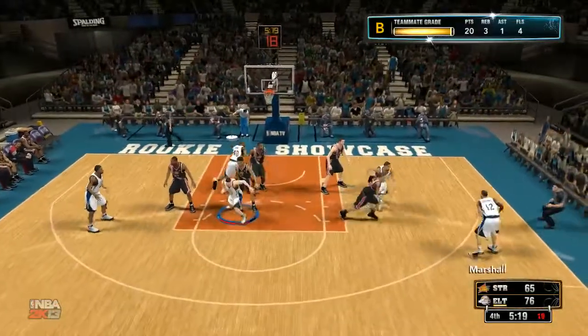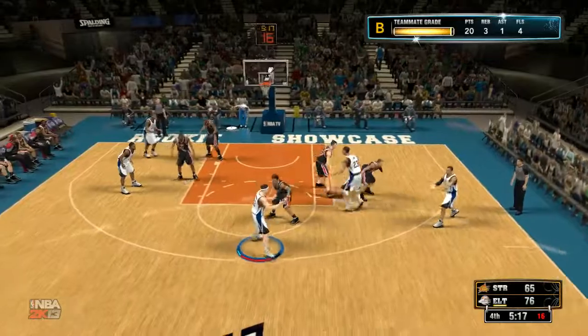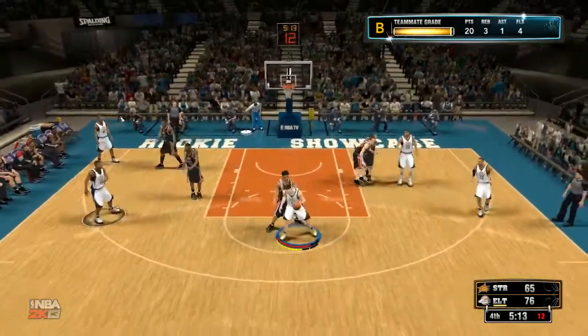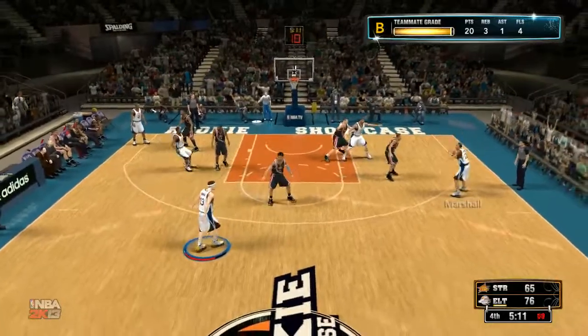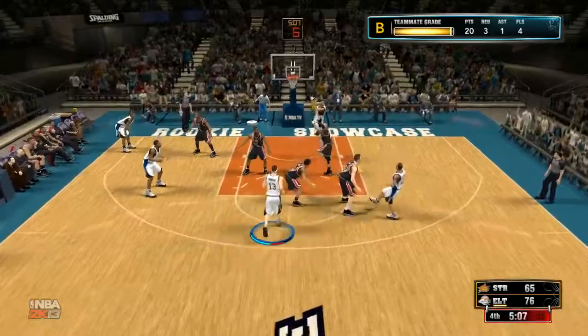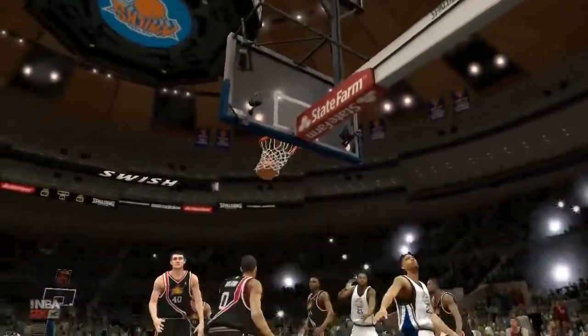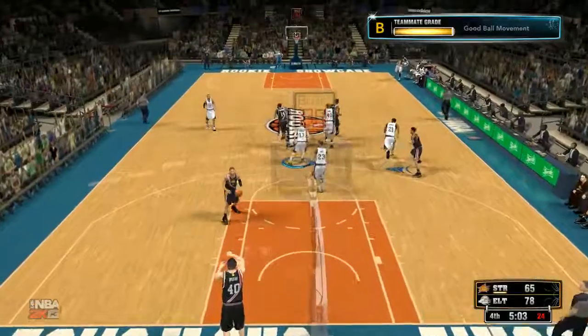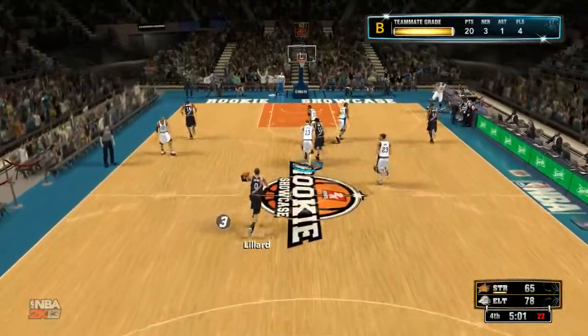Inside, Davis dishes to Marshall. Here's Rain Man. He feeds it to Marshall. Davis setting the pick for Marshall. Six on the shot clock. Oh! Communication between the pass. What a pretty pass! Yeah, the timing was spot on. You're right. Just a smooth, pretty pass. The Stars trailed by 13.